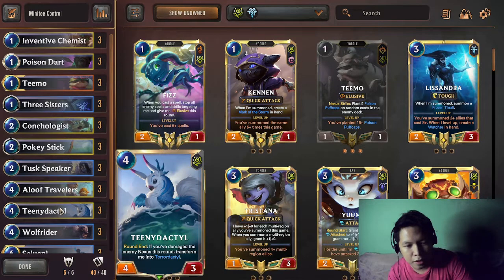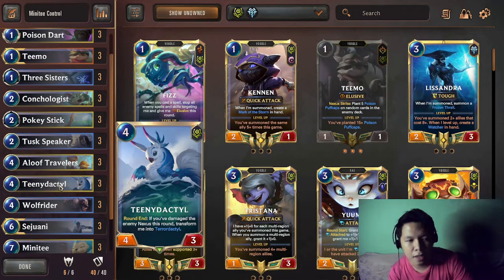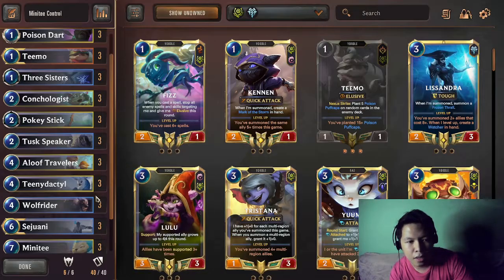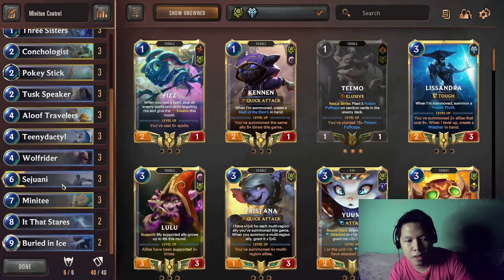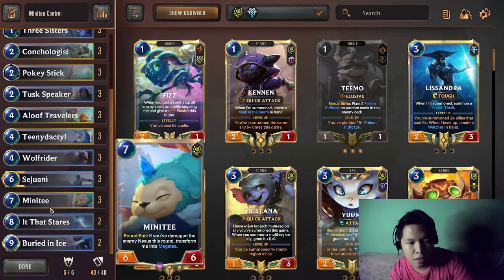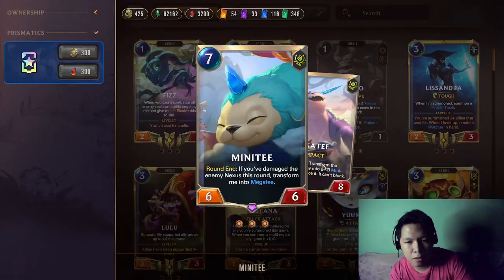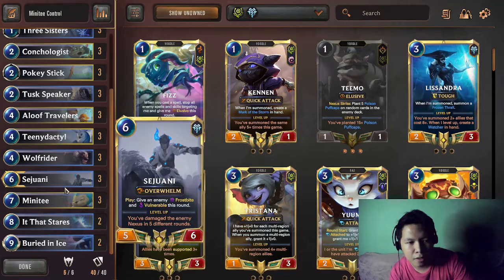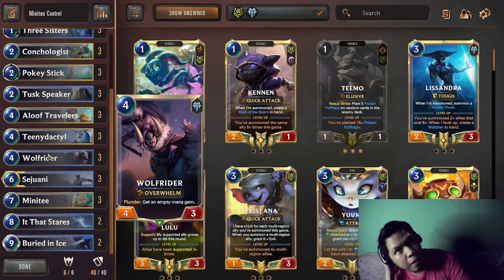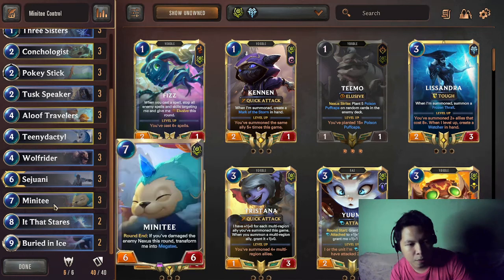When you start transforming your teeny ductile, it will all start with this one. When one teeny ductile becomes terror ductile, the chain of transformations and round starts dealing damage to the opponent. This will make sure that your Minitee can transform into what we call Mega T. On that note, we have Wolf Rider so that we can ramp and drop Minitee as early as possible.